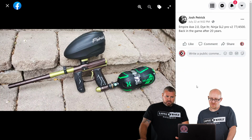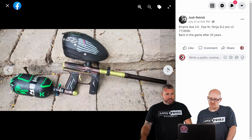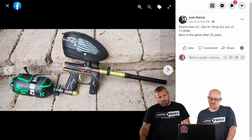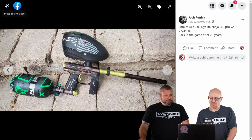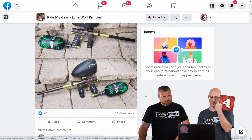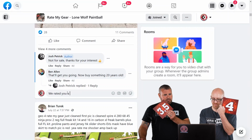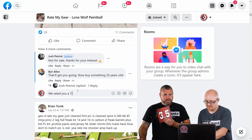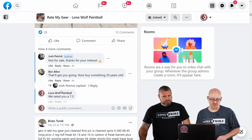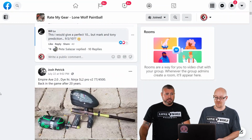Got the GoPro mount. It's a great gun. Got a nice tank. It's got the hopper. The tank cover doesn't... The bright neon green versus kind of a duller green, but it's got a good picture. There's nothing busy going on in the background. Mark, I'm not a fan of the tank cover, like you said, but everything else looks good. What land are you in? I'm going to 4 just because it's a really nice photo, and I kind of like that color scheme. But I'm going to go 3-5. It's an X 2.0. It's a great gun. Yeah, well, I told him he was getting an extra half a point just for the first nice photo in a while. That's fair. Because he would have got a 3-5. I respect it, and it's still a good gun.